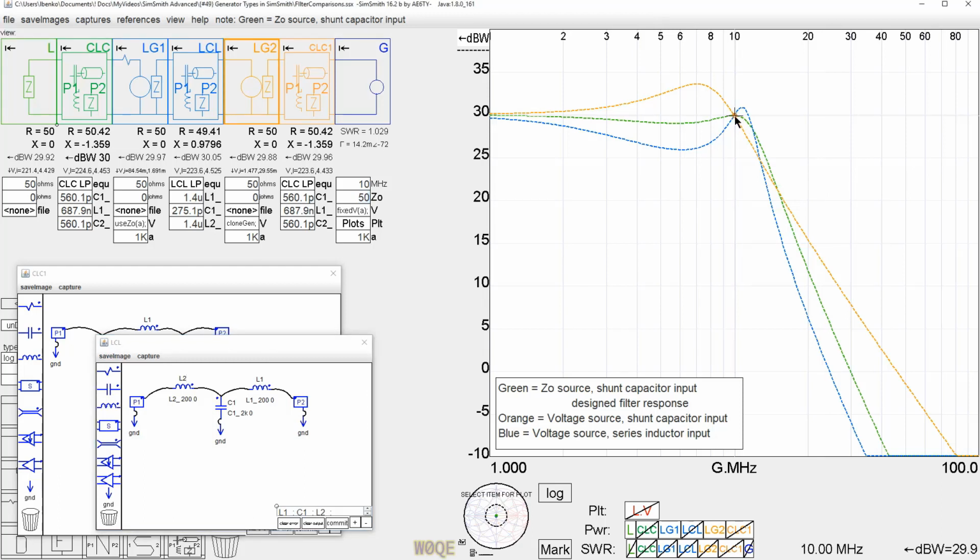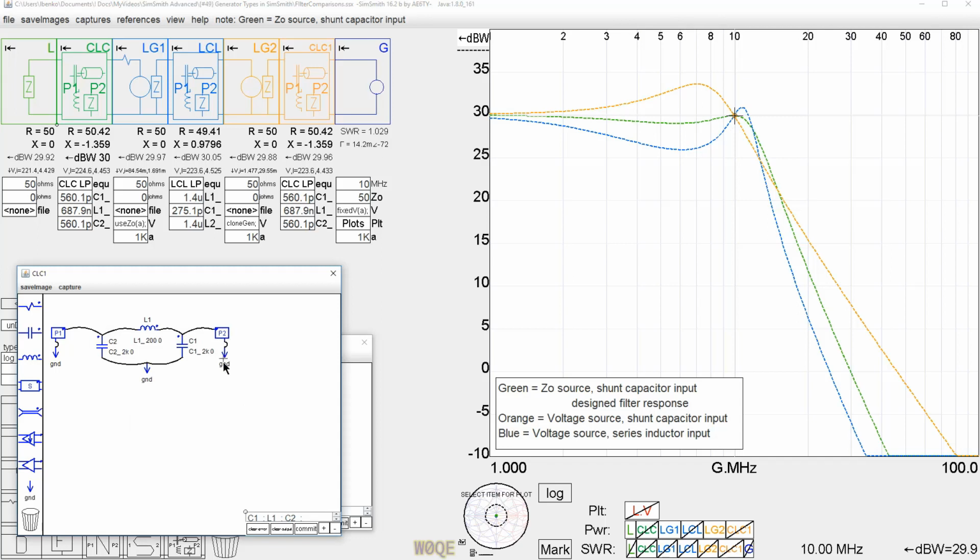Now they all have about the same response right there, but right here, all the filters look like 50 ohms. So it doesn't matter whether this generator was designed to be a fixed voltage. It was going to produce 1,000 watts into a 50 ohm source, and that voltage would be the same voltage used everywhere. So they all give the same performance here, but we look at the orange curve and we see it rolling off slower. It rolls off slower because the voltage source here just completely wipes this out.